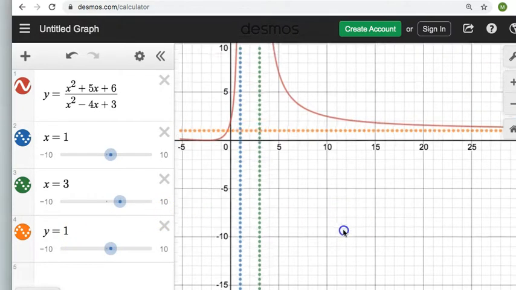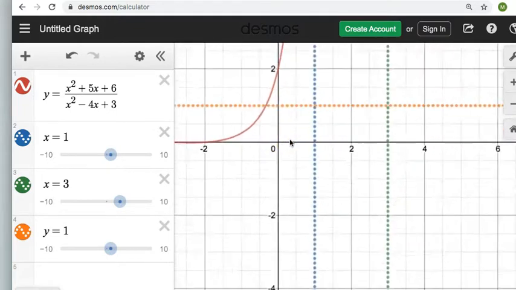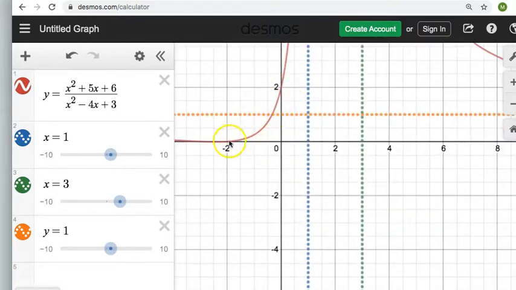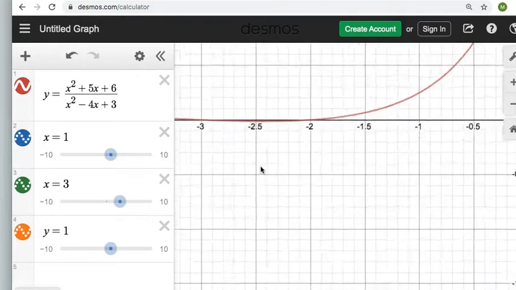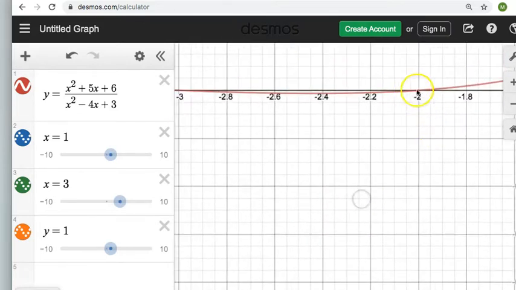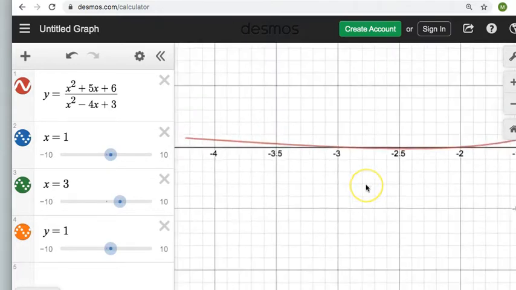Now you can see on this left-hand side how the curve cuts through x is 2. Then it drops down. So it's x is 0 somewhere here, but you don't really have to know where. I think it's beyond the scope of the question. If they want you to find that, they should ask. You can see that the x-intercepts are -2 and -3. And then it comes back up.